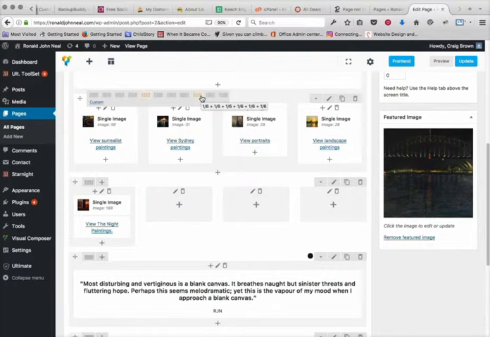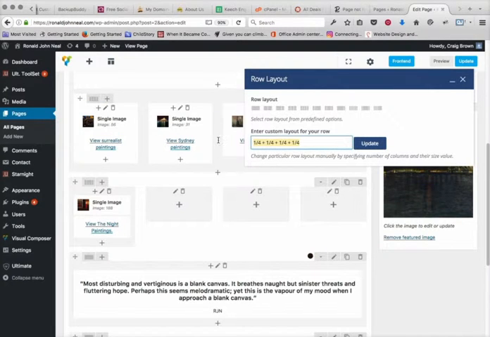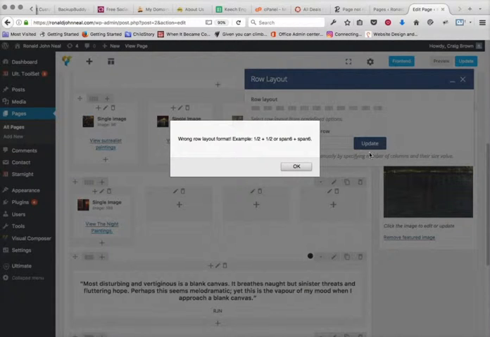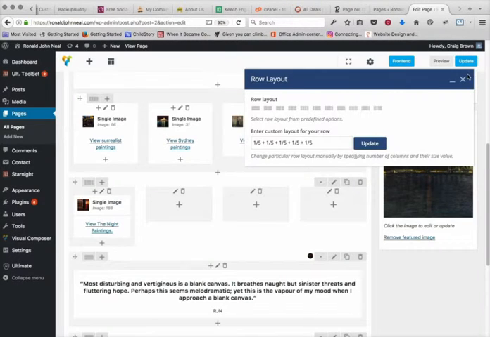it's only got 6. It doesn't have multiples of 5, unfortunately. I don't think I can do 1/5 plus 1/5 plus 1/5. I'll try. Nah. Alright.